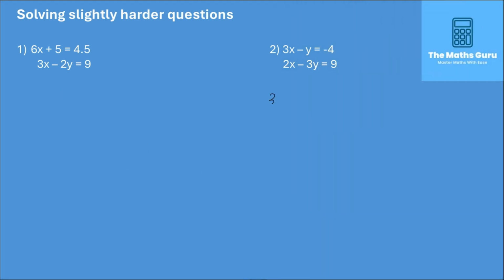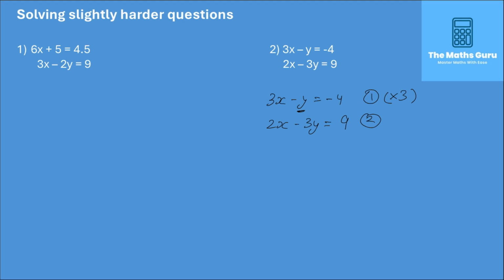Okay, now looking at question number 2. We notice once again that none of our variables match up, so we're going to have to conduct some sort of multiplication. Let's call this equation 1 and 2 again. Let's times the top equation by 3 so that we can eradicate our y's. Once again, I'd like to reiterate, it does not matter to eradicate the y's at all times. What I'd just advise is pick one where it's easiest to find a variable which you can eradicate. In this case, I'm only going to have to times the top one by 3, so hence it's the easiest step to make.